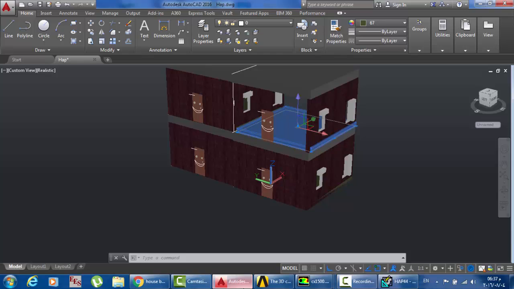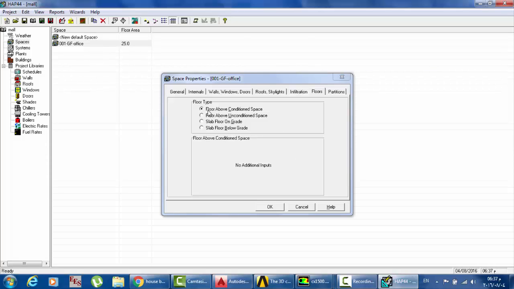You have to decide if this zone will be conditioned or not. If this zone is conditioned, with the same temperature, say 24, here and here, there is no heat transfer from this zone to this zone. So there are no further inputs you will set if it is above conditioned space, and the amount of heat transfer is 0.